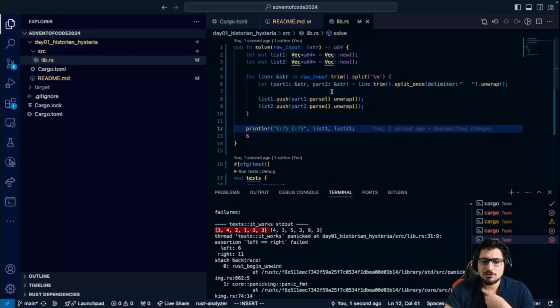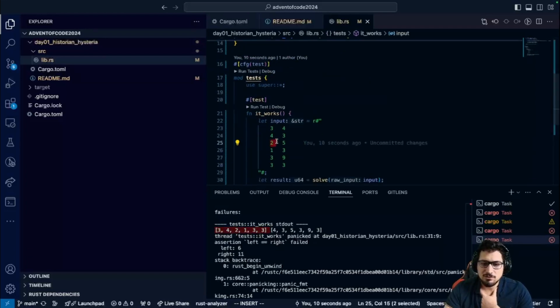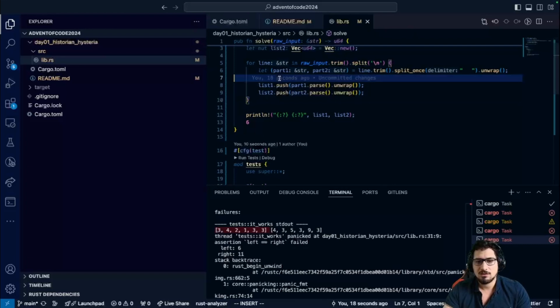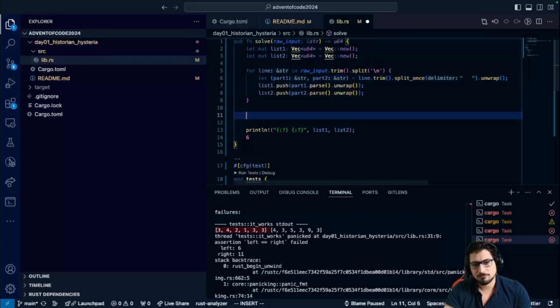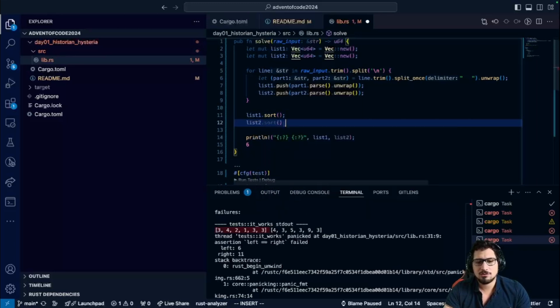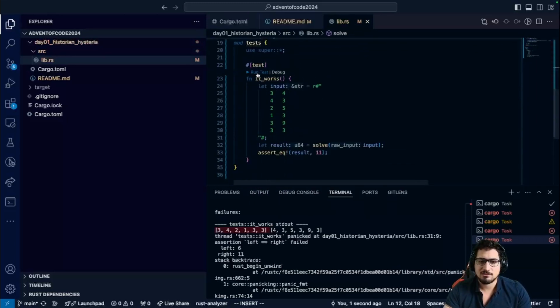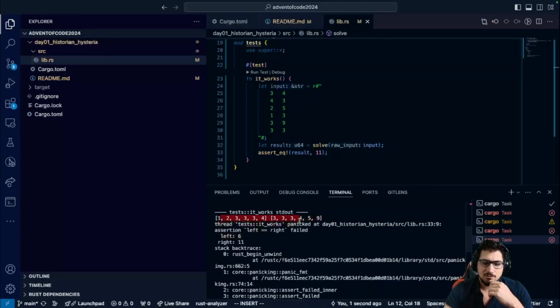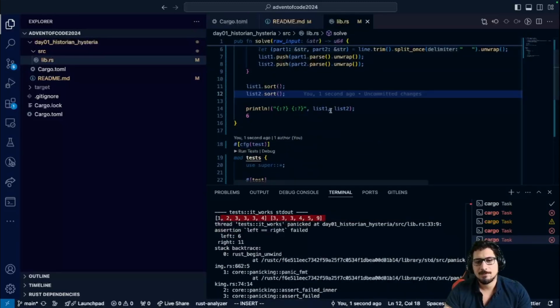So what we need to do now is take the smallest number and match it with the other list's smallest number. To do that, since the lists are the same length, we can simply order the lists at the end. Just a quick sort, list2.sort, and that should be good enough to sort them. So we can actually match them much easier. And as you can see, they are now well sorted, which is good.